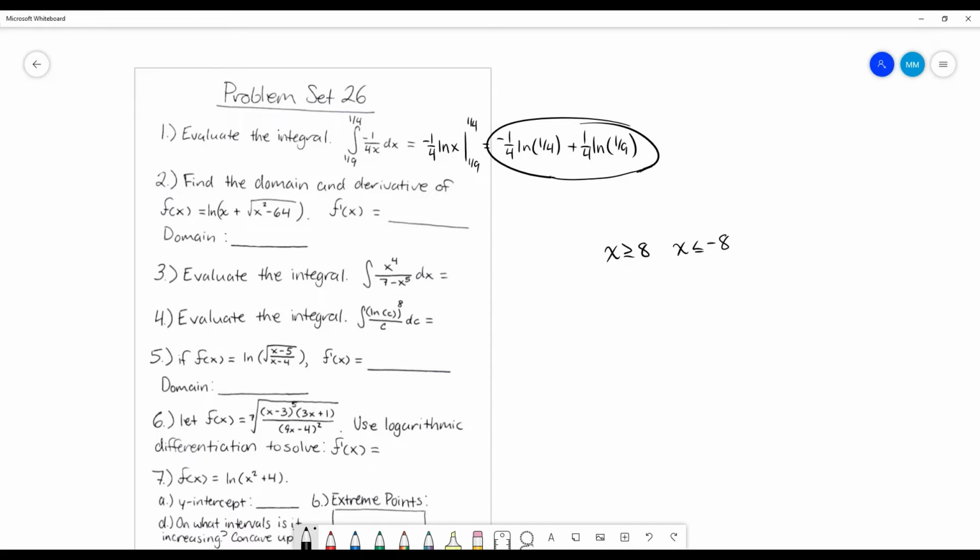Which is why oftentimes when we take the integral of something in its natural log, we do want to be careful. If I have natural log of x, I typically don't want to write it like this when it's an integral of something. I instead want to write it with an absolute value. Because if at any point x is negative, that would be undefined in a natural log without that absolute value.